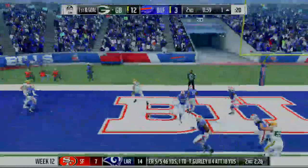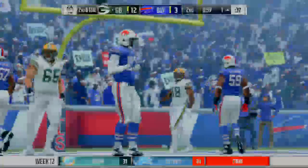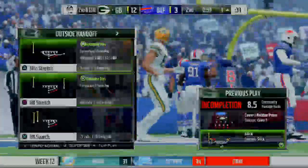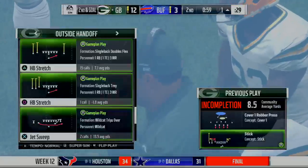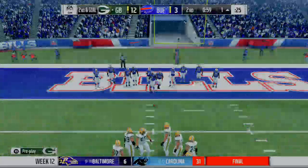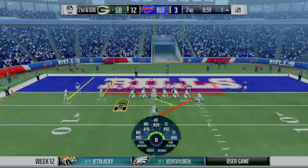Throwing is Rodgers. And incomplete. He dropped it in the end zone. Just looking at it from a defensive perspective, when you break the huddle in the red zone, tight end is one of the guys you've got to key on because quarterbacks want the ball in their hands fast in this position, and they want to get it to someone. And in this case, he had the play. They just didn't complete it.